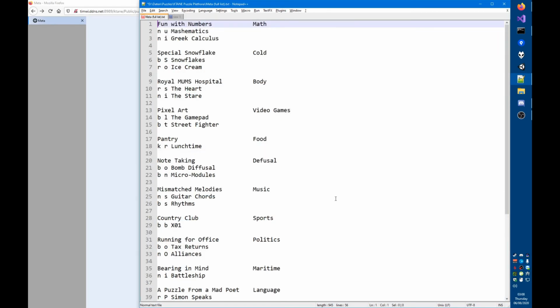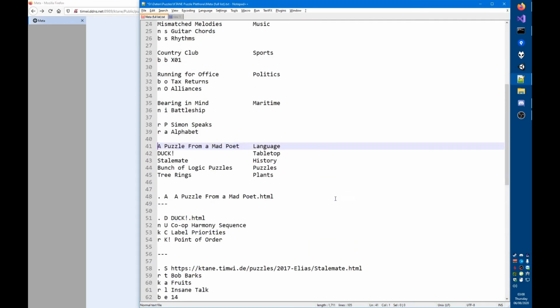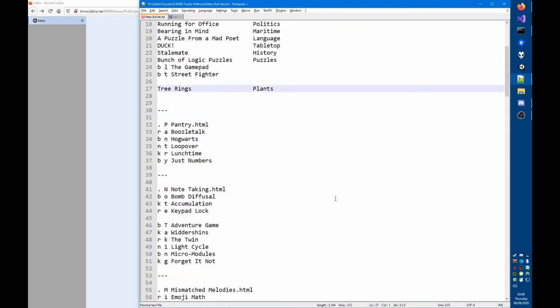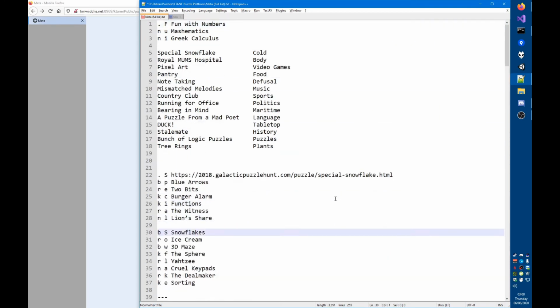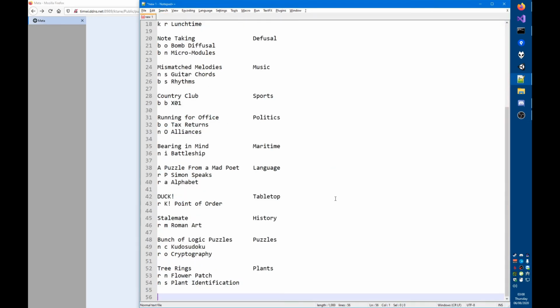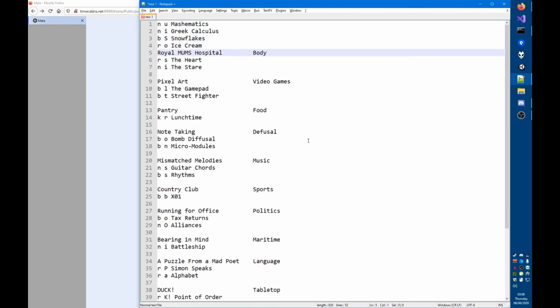Alright, so this is the entire list, and I'm going to put that here in a separate tab, and I'm quickly going to restore my original file that I had here using undo. I really should have taken a copy of the contents. I do apologize for that. Alright, here's that. And now I'm going to get rid of the categories and the puzzle names, because at this point we don't need those anymore.